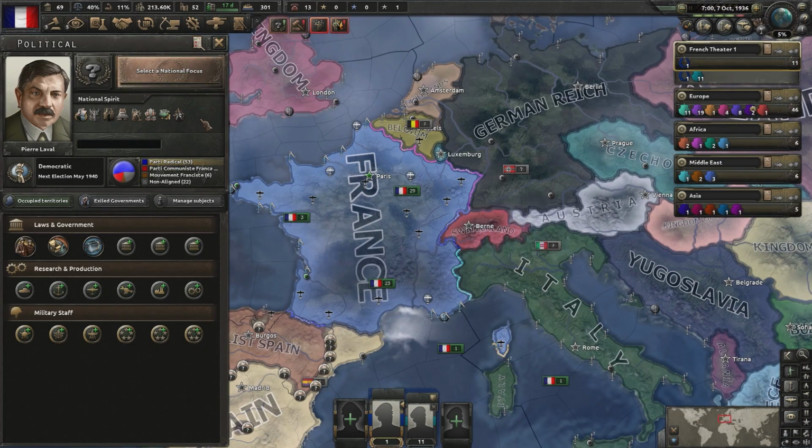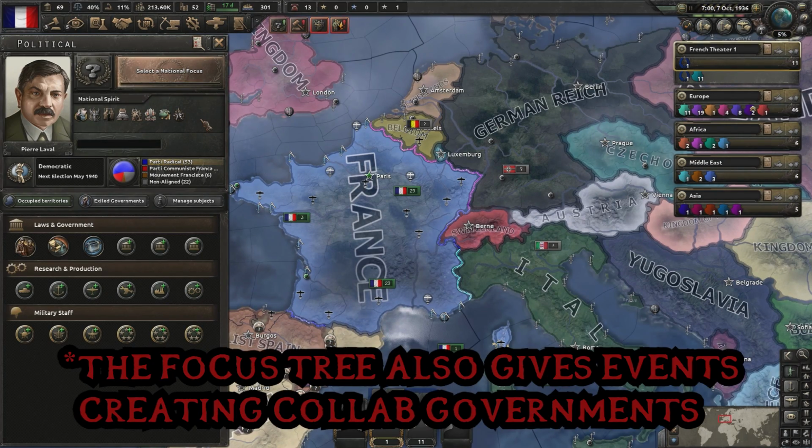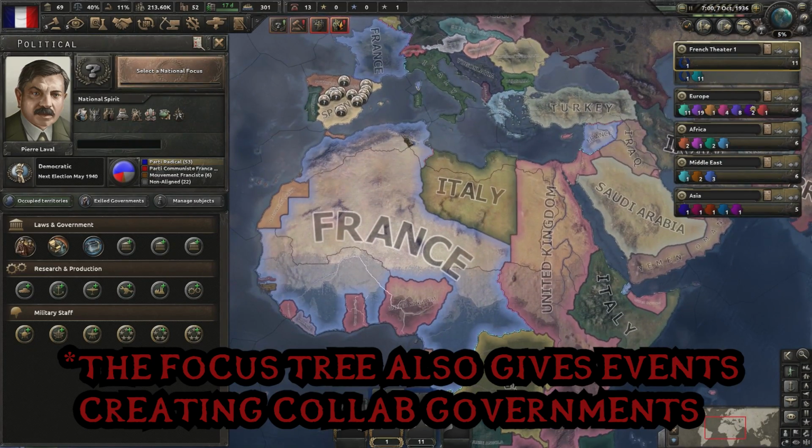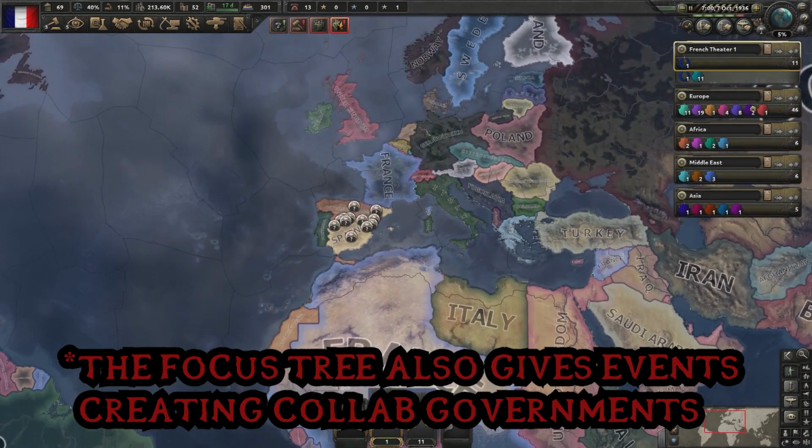So you might want to consider going monarchist or something different if you want to get lots of blue African colonies, but maintain the entire blue Africa shape as you know it. It's powerful and it's pretty good.